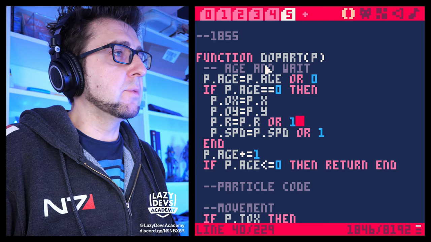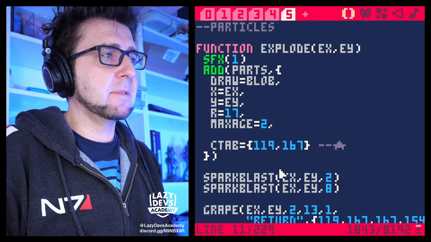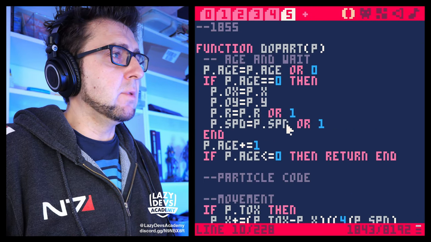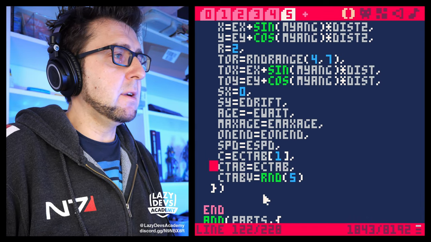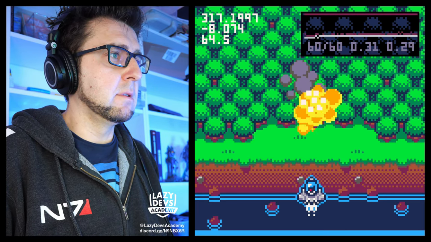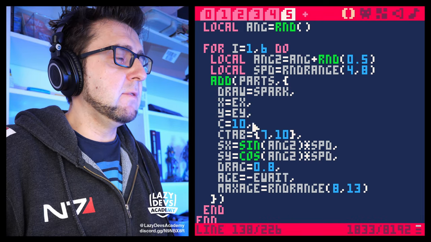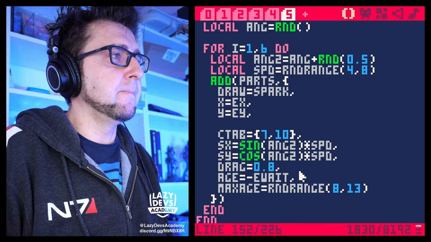Okay, and now what we can do is here. We can get away with just removing this and we should be fine. And equally, we can remove the color here as well. When we're spawning here, we can just remove this. 5 tokens. And it still works. And then here as well, another 5 tokens. And even here, yeah, even here we can remove this.